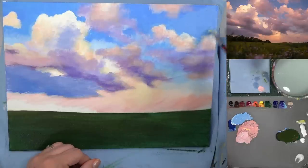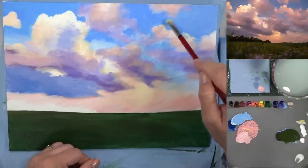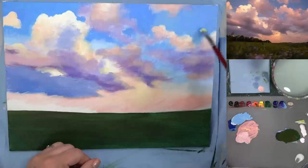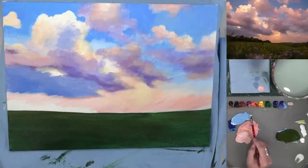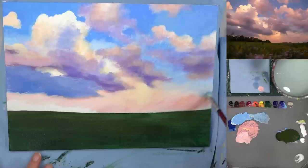Someone just asked, so glaze is more chroma? You added glaze to the paint? Did you add a glazing liquid to the paint? No, not just then. Glaze adds transparency to the paint. So if I wanted to take this blue and make it transparent and go over another area, like over here, as a softer blend over the top, so that I could see the colors underneath, then I would do that. If I want it to be a solid color, I don't need to add the glaze to it.